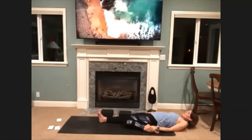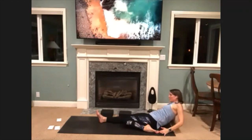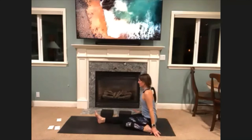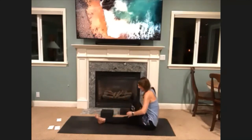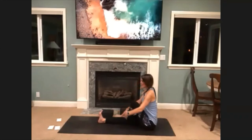Slowly make yourself come up, just as slow as you went down. So don't want to get a little injured here. Then swing your left foot over your right leg. So your left foot is flat on the mat as much as possible. Right foot is extended, nice and active.